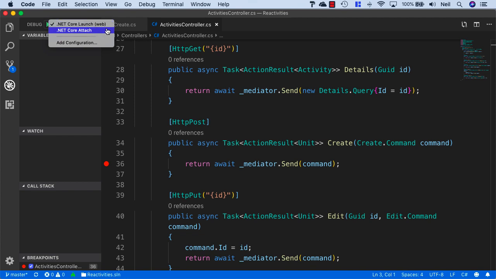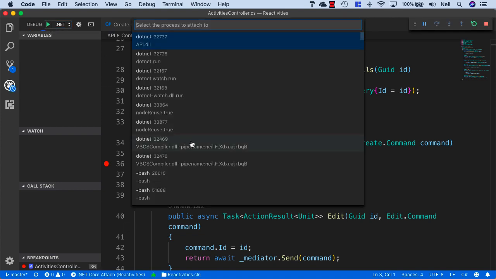We typically use this one if we want to debug issues with the startup of our application, but my preference is just to attach it to the running process if we're just testing a method inside our application after it's already started. So I'm just going to use .NET attach and hit the play button. And what we want to do is select the process to attach to. Now on a Mac, this is nice and easy to find.